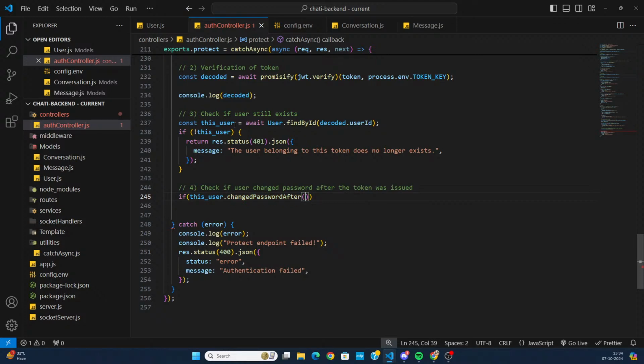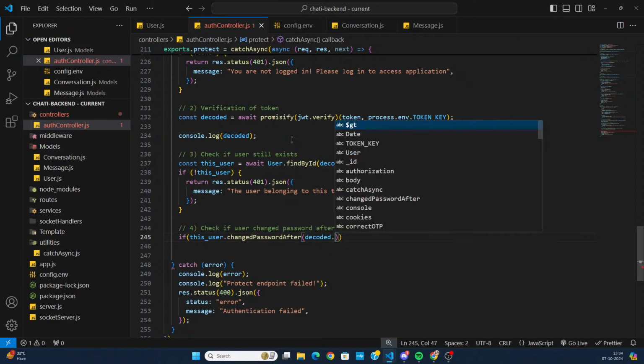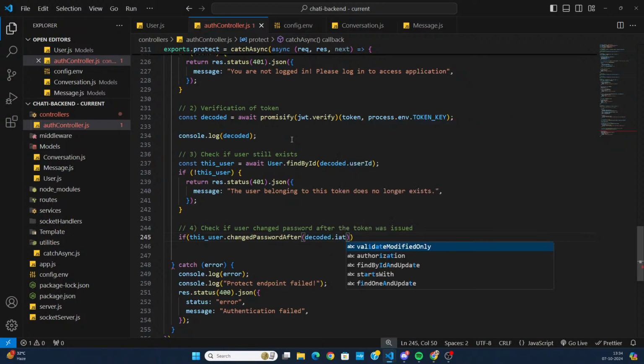Since you saw that inside this function we need to pass an argument, the JWT timestamp, and the JWT timestamp can be accessed using this decoded value. On this decoded value we have a property called iat. iat means issued at time.